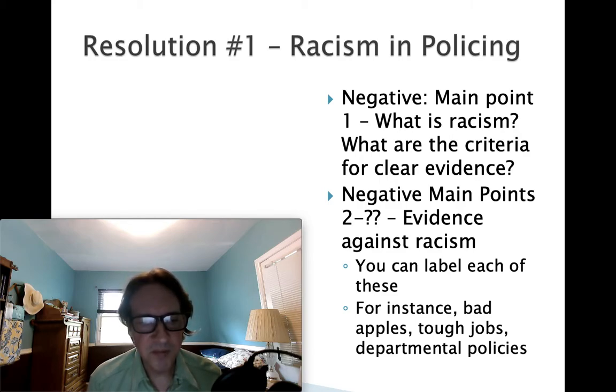Another argument that I'm seeing pop up on our briefs is that it's not disproportionate because black people commit more crime. So my main point number 4 might be black criminality or something like that. So yeah, black people commit more crime, and because of that, police interact with black people more. That's not proof of racism. It's just proof that black people commit more crime.